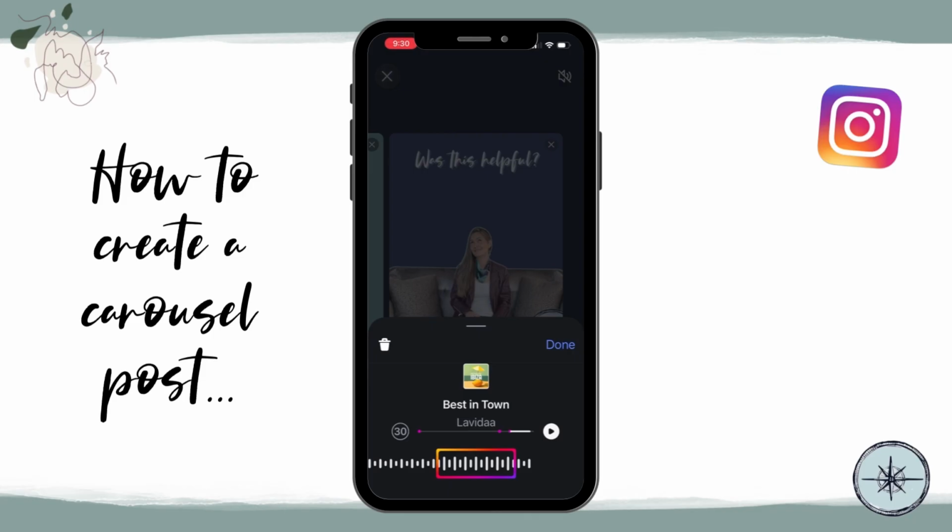So you can tap your finger on any of the pink dots and tap the play function on the right, and you can listen and see if you like that part of the song. Or you can simply place your finger on the very bottom on the timeline of the song and slide it to any point in the song. So again, if you're trying to catch a certain lyric or you want a specific part of the song, you can slide your finger and really kind of catch any part of the song you like.